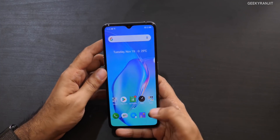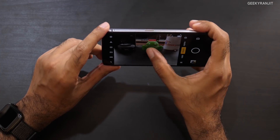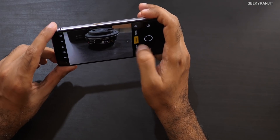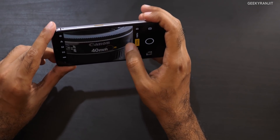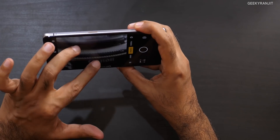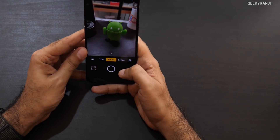Let's look at the camera. The interface hasn't changed much from other Realme devices. We have 2x optical zoom and 5x hybrid optical zoom, which gets really close. There's also the wide-angle lens. You can push digital zoom up to 20x, but best results come up to 5x. The zoom transitions are smooth.